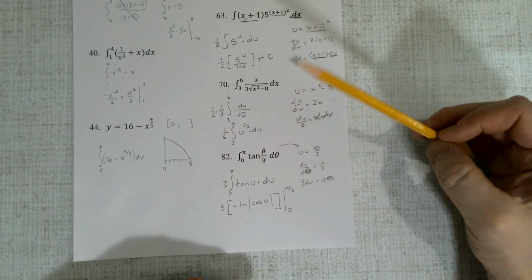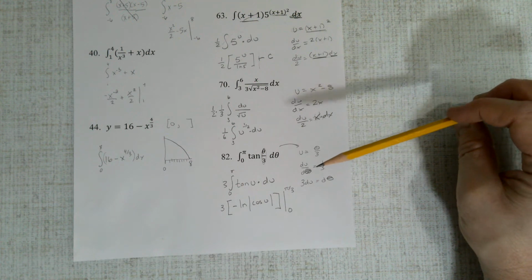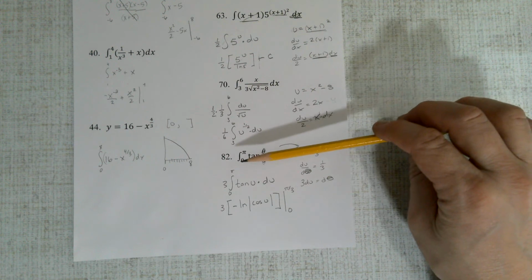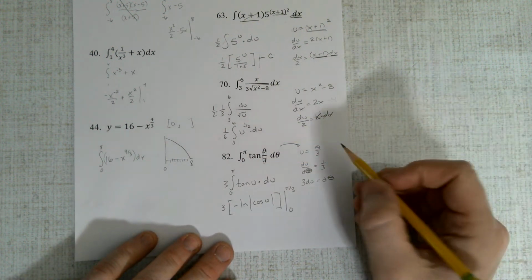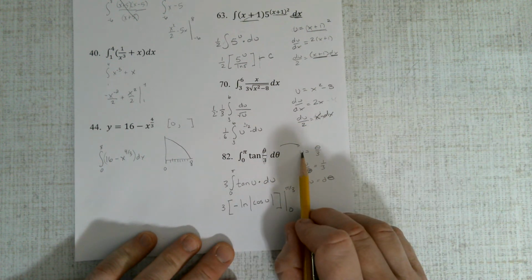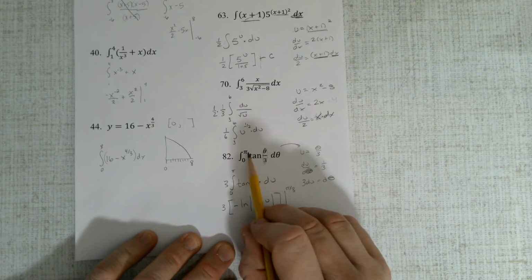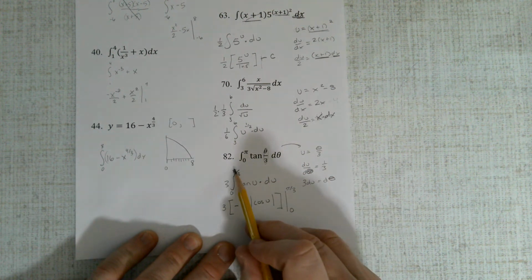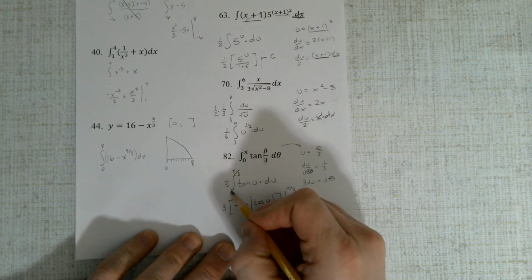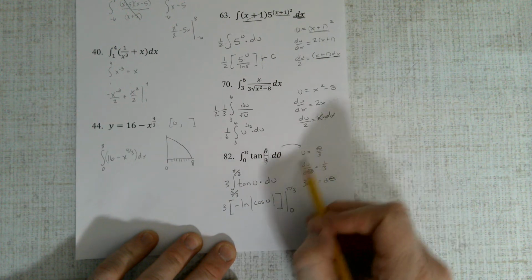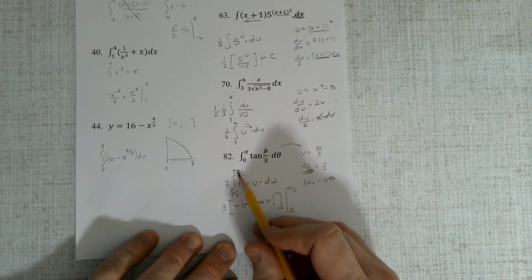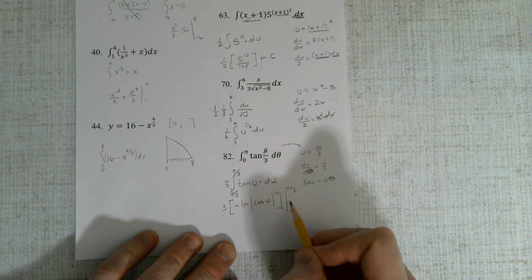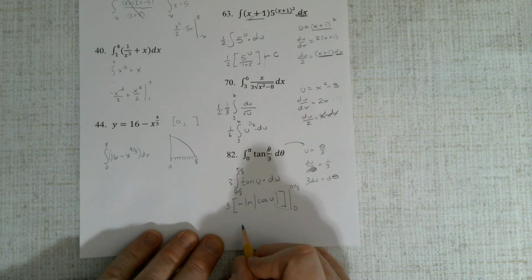But one thing we did is we switched to u, so you can go ahead and switch these. I guess I didn't here. Let's see here. U is theta divided by 3, so it used to be pi, but now I'm going to switch it. Once I switched to u, I should have switched it right there. It's pi over 3, and this is 0 over 3, because once I switch it to u's, I might as well switch these to u's, so that way I can leave the u in there. And then now you can just do the work with cosine. Both of these can go in there. And I'm going to go ahead and write it out since I forgot to do it.